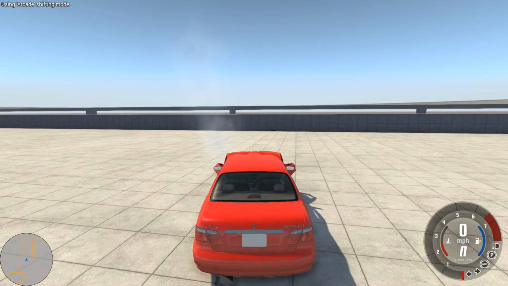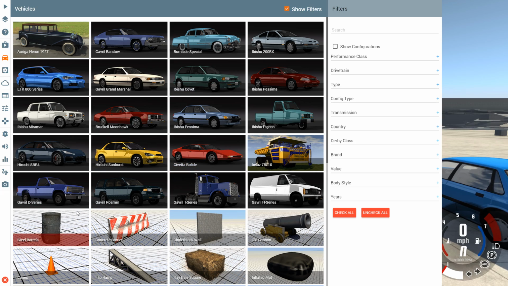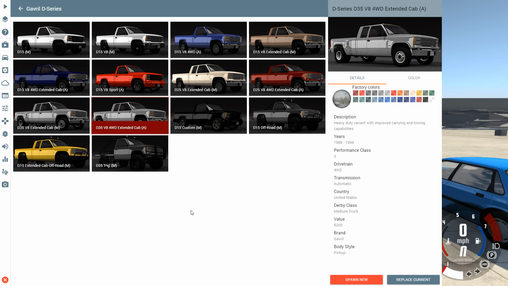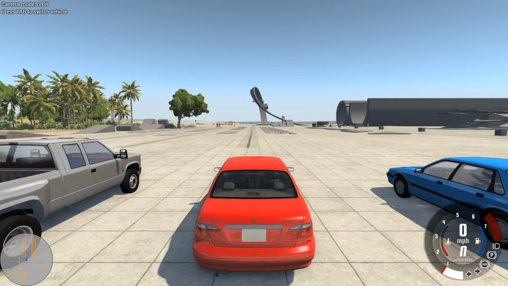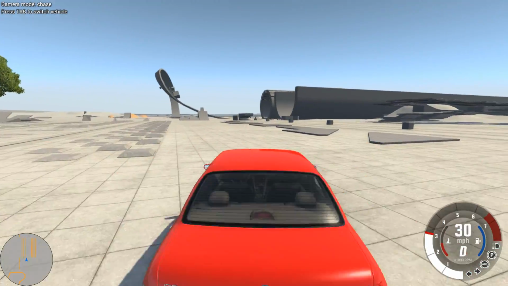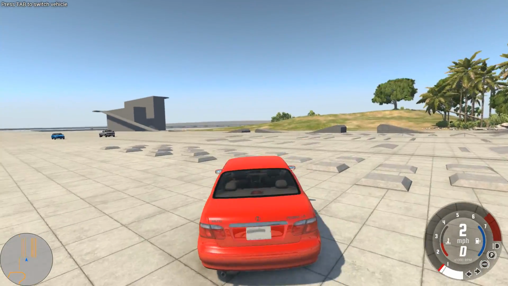And now we can also do a side impact crash test, and to do that we're going to need another vehicle. So let's just grab a big heavy D series like the D35 V8 4-wheel drive extended cab. I'm pretty sure that is the heaviest variant we could possibly get of the D series. Then what we're going to do is we're going to bring both of these cars over to here and just kind of park them like this.